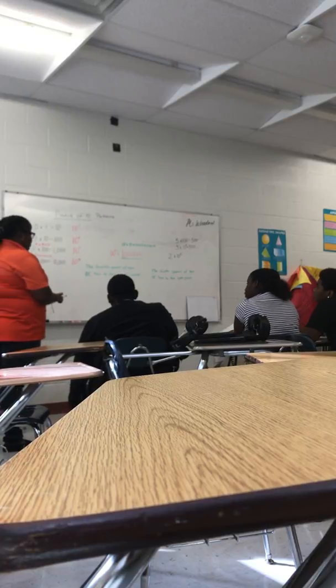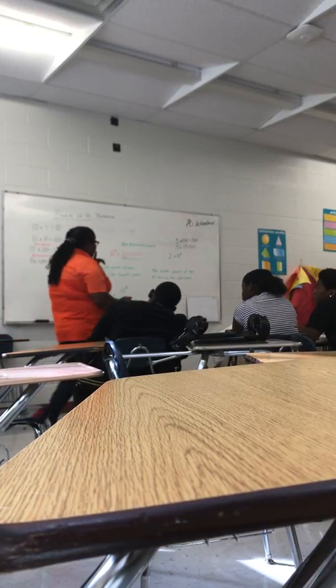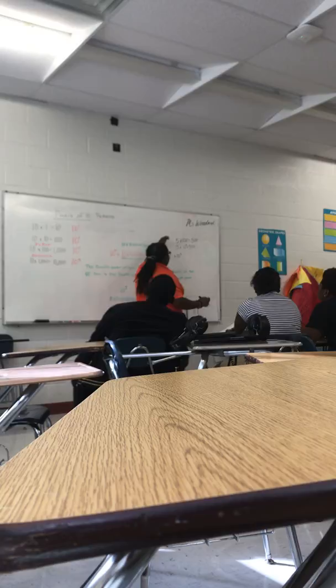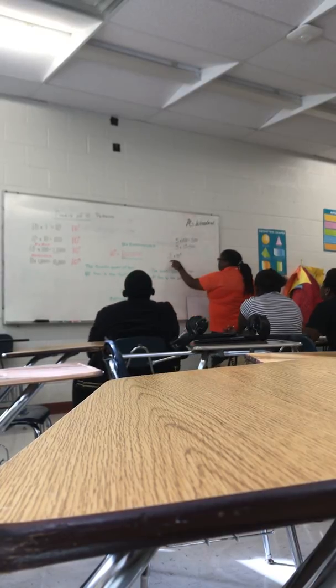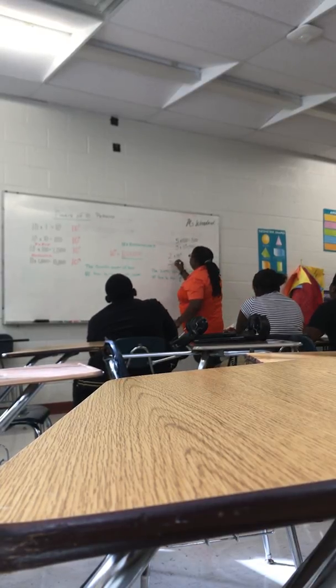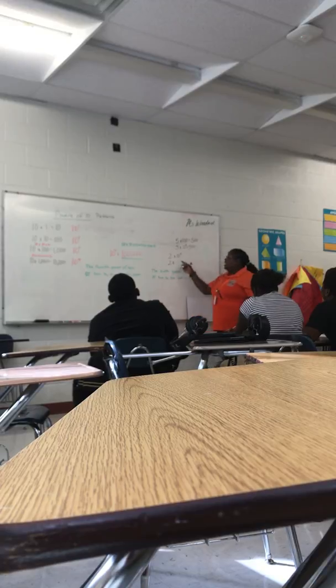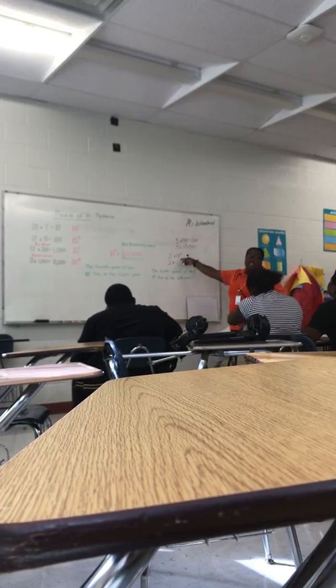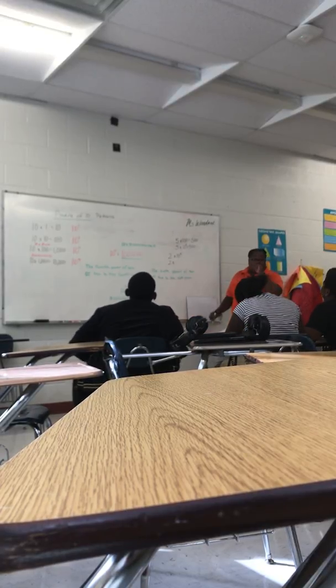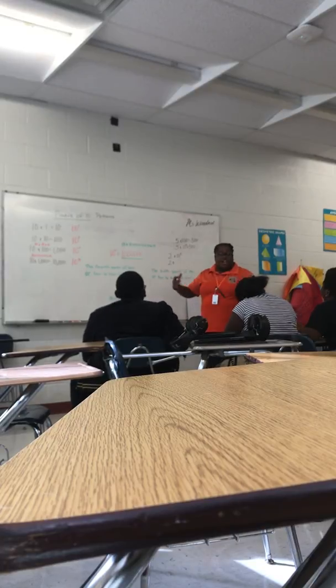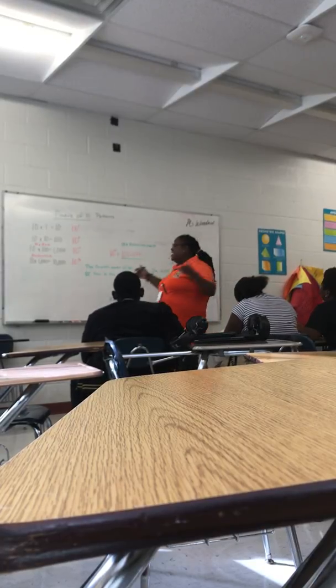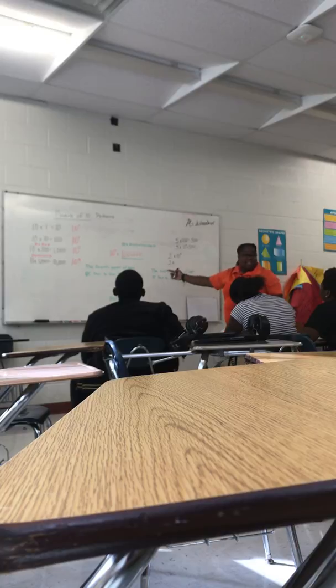Tell me what the problem would be, Trevarian. Just like I wrote it out and extended right here. What would the problem be here? 2 times 10 to the third. I have 10 to the third, but I want to write 10 to the third in expanded form. So if I want to write 10 to the third in expanded form, what would that be?